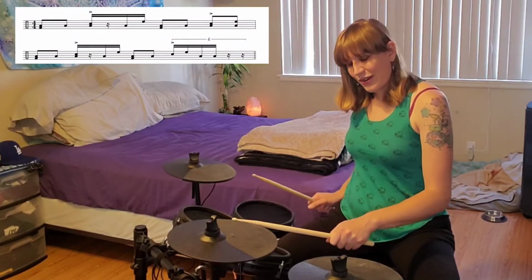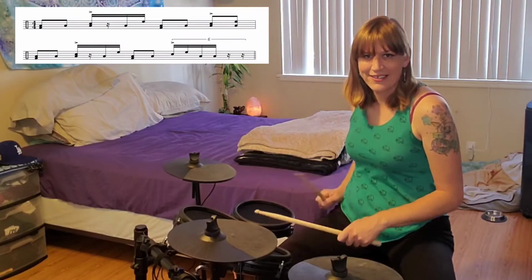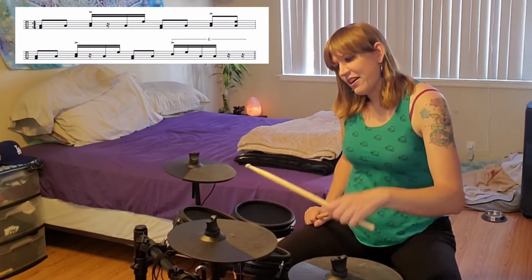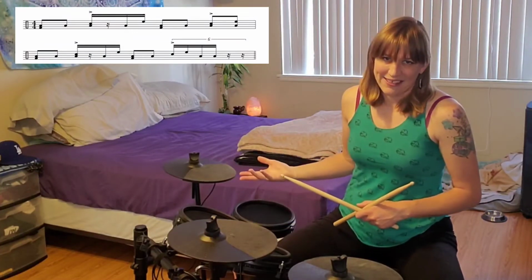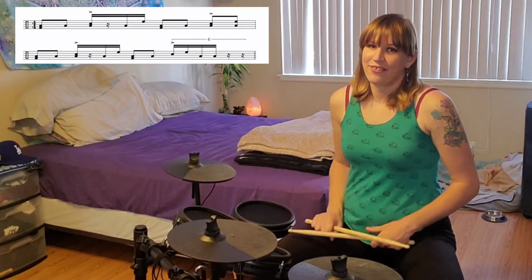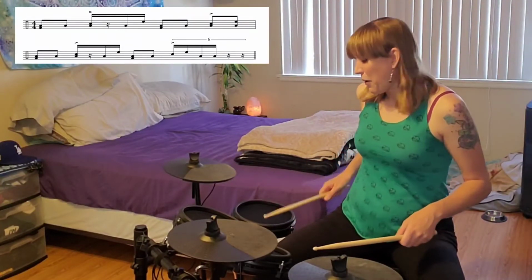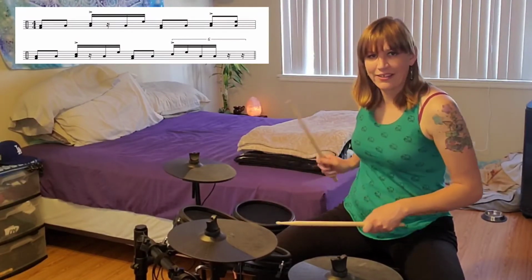And then your hand is going to move up to the high tom and double up with the right hand on the and. So in that first measure, your snare hand hits the and of two in between your dominant hand hits. And then it's together on the and of four. So that first measure, nice and slow. One and two and a three and four and.